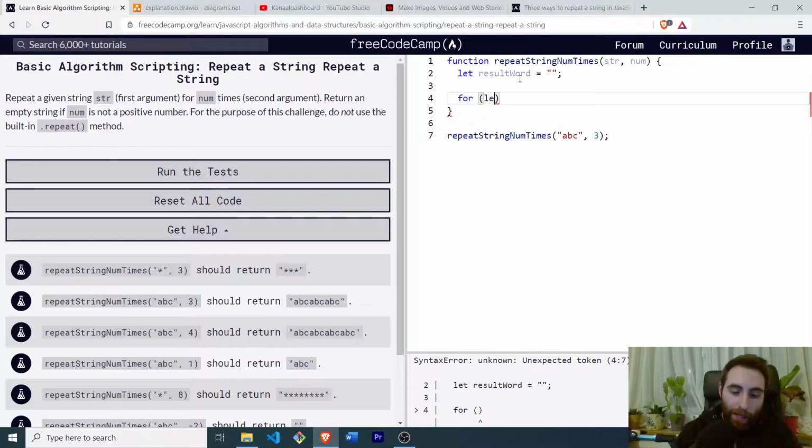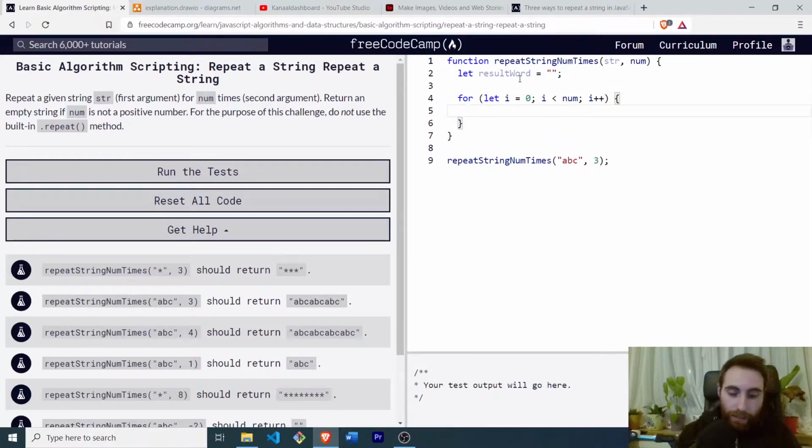So let i equals 0, i must be smaller than the number of times, otherwise it has to stop, and we're going to increment by 1 after every iteration.